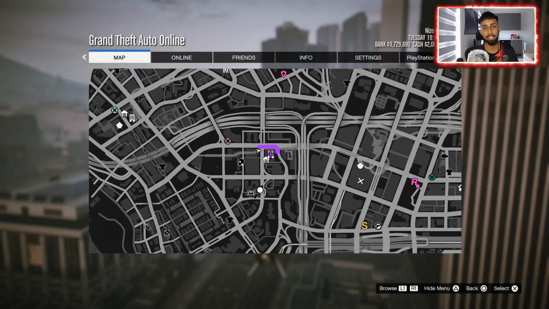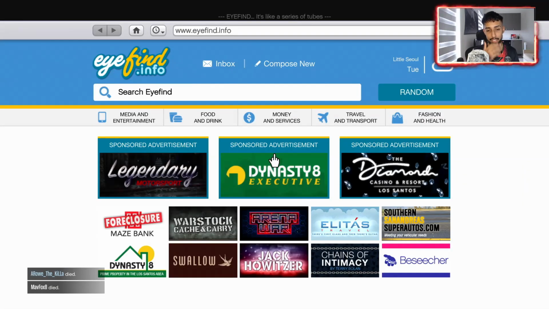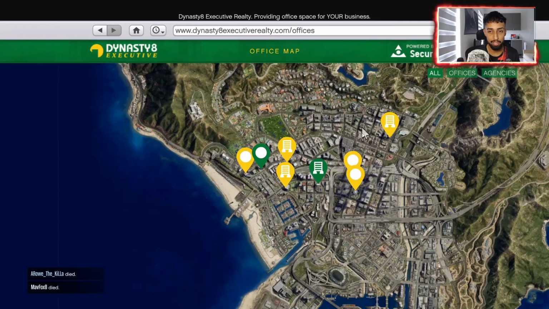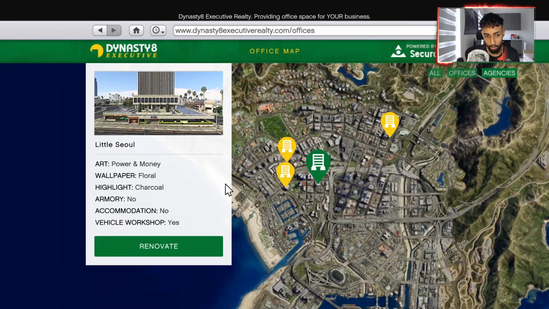Now with the agency, essentially what you can go ahead and do is actually start up a lot of your business work. You can get this from Dynasty Executive, and you'll see agencies right here on the top right, and you'll be able to see all the agencies across Los Santos. I again purchased the cheapest one, but you can add a lot of upgrades to it, as well as the Armani Tech Workshop, which I do recommend purchasing for just a little bit more, a couple $100,000 more. It costs around 2 million, and then upgrades and extras, you know, you're gonna spend that on what you like.